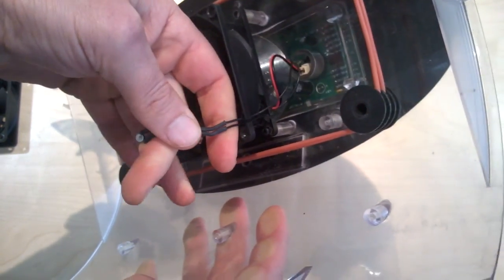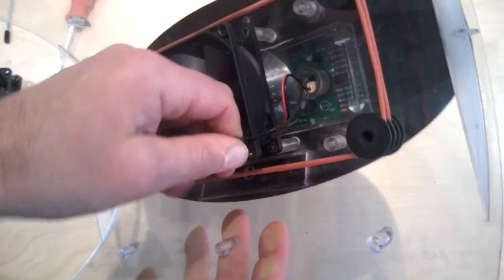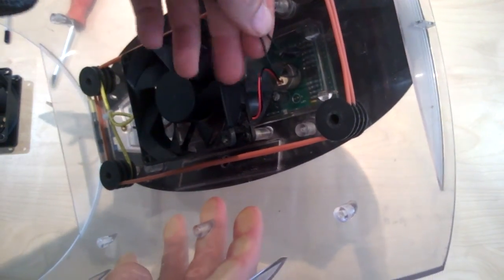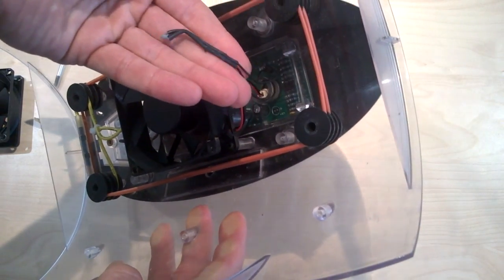wire. I don't know if you can see, there you are. I see the 2 thicknesses. So now I've done that, I can slot that out. There we go. So that now is out. Okay.